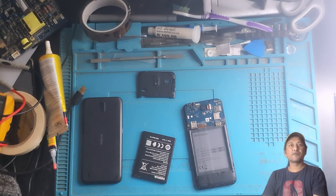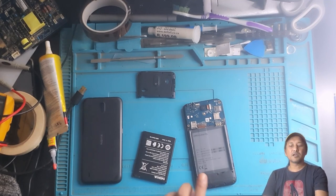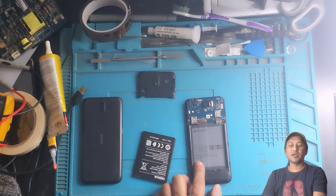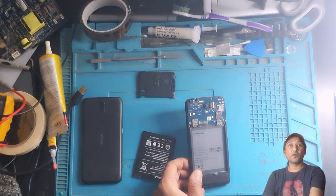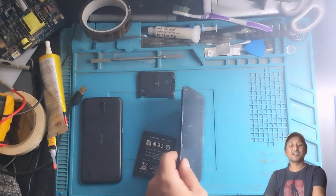Today I have a repair work. It's a simple screen replacement, so I decided to make a video out of it. In front of us we have a Nokia C1 TA1165 phone. Wait for the screen to see.